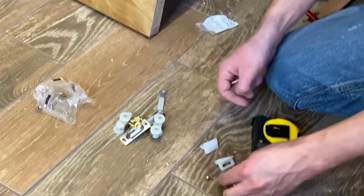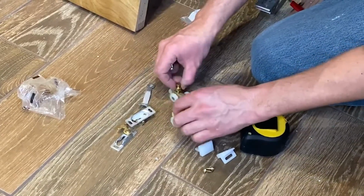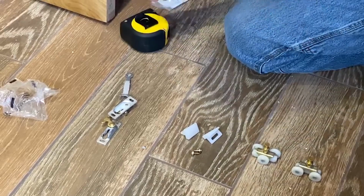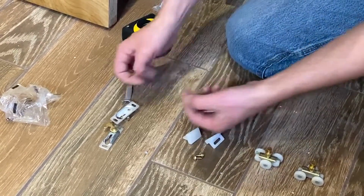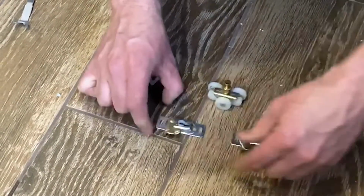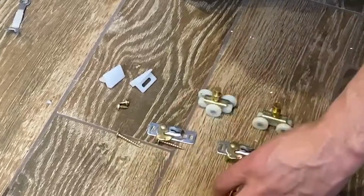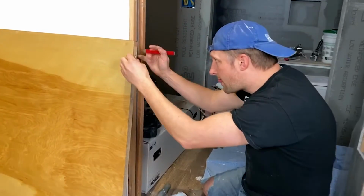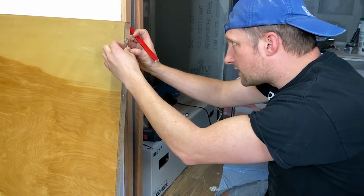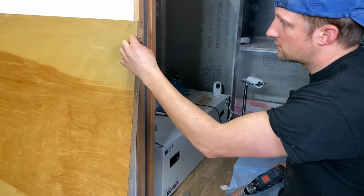So these pieces go together. Here are wheels. Wheels on the bus. And then these will be little brackets. We've got 2 screws for each of those. Okay, so you're lining it up with that 2-inch line. Yeah, and then I'm going to center this hardware on top of the door.